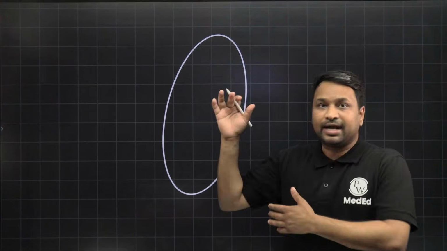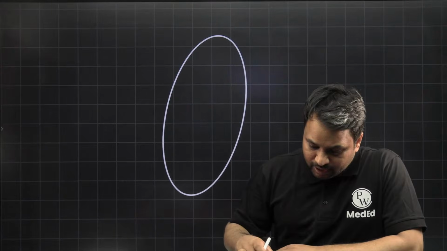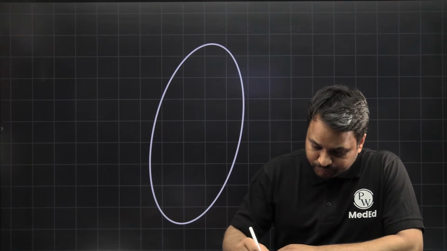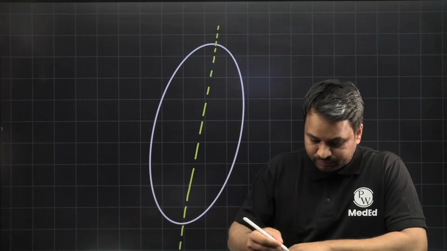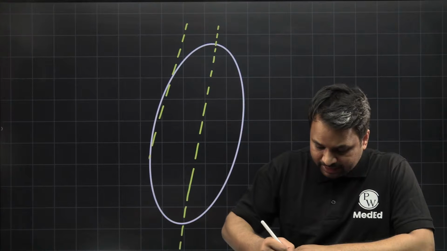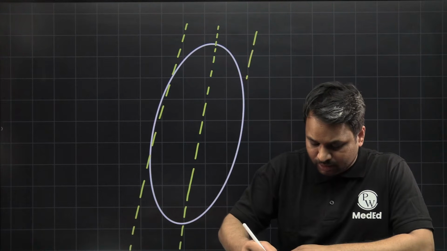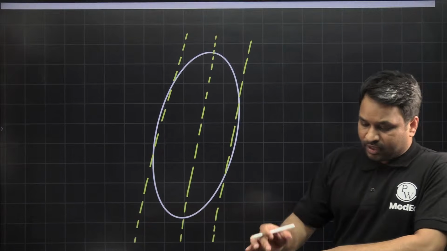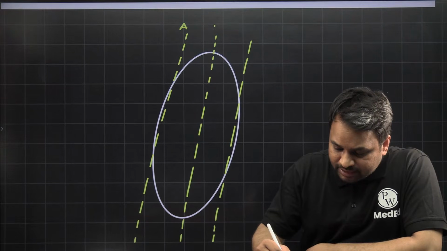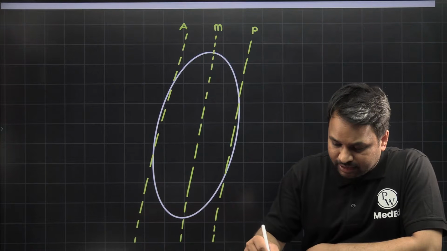Now, let's say this is the lateral side of the chest that you have. I can divide it into the mid-axillary line, the anterior axillary line, and the posterior axillary line. So this is on the lateral side that you have: this is the anterior axillary line, this is the mid-axillary line, and this is the posterior axillary line.